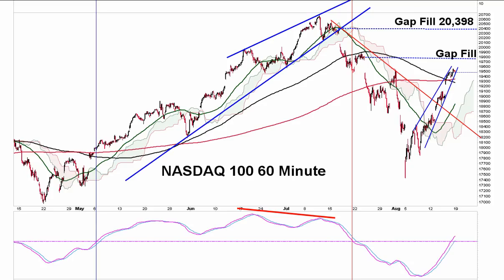People were saying, oh, this is never going to happen, and it did. And now that we've rallied up, people are telling us, oh, it was never going to happen. Now, oh, it's over, it's over. Very, very emotional. I told you down here, again, we had dropped down to the 200 period moving average on NASDAQ. I told you again, watch the gaps, watch the moving averages on the daily chart, the 50 period moving average. It rallied up and we started getting above those levels. Momentum is shifting back up.